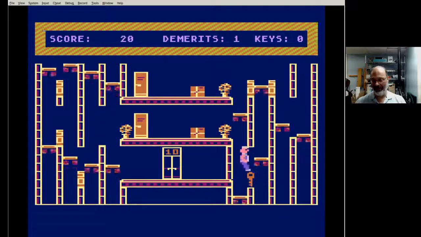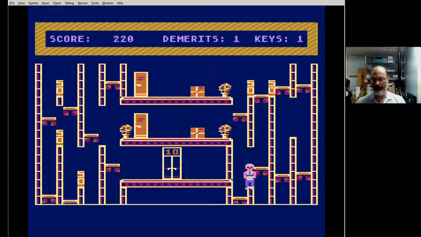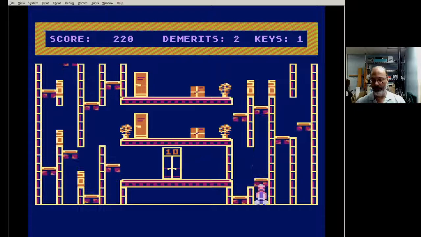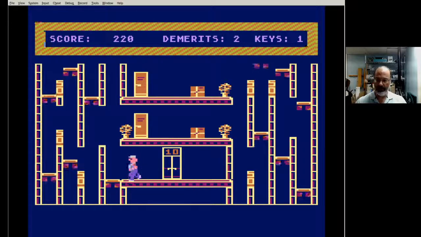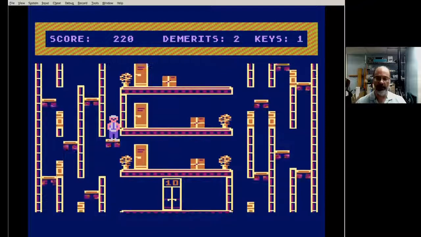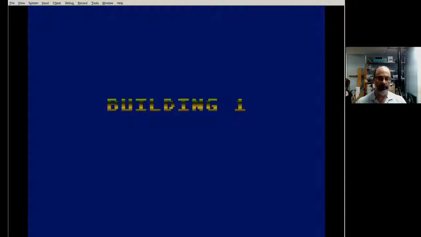Okay, let's see what happens with the key here. You can't go any further down, obviously. So what happens when I try to go up? Will I insta-die? Oh, well, if I do that, I'll die. So the timing of that is obviously quite difficult as well. Oh, the key is gone. Does that mean I have a key? Oh, I do. Oh, and I kill myself. Good news.